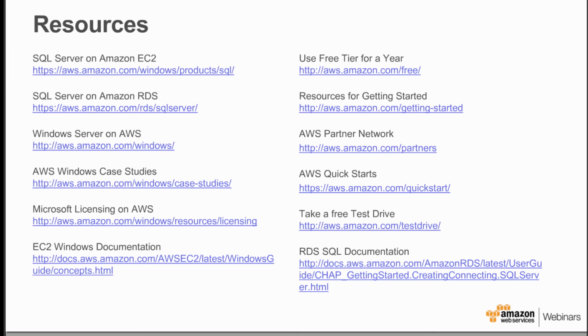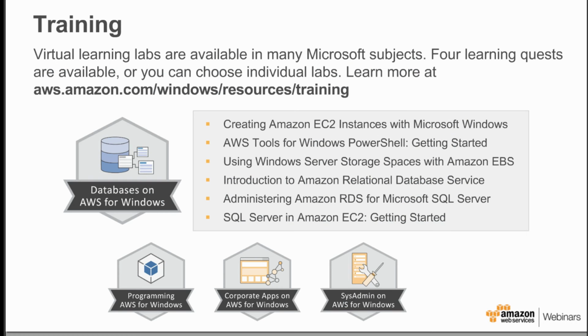So here's a list of some additional resources. Again, as I mentioned before, we have some great moderators online right now that can help out and be some resources for you. But here's some additional resources on the web. We have a lot of information on our website. Training. There are virtual training labs. Through Quick Labs, there's a whole series of courses you can take on your own time. Again, it's just over the internet. It's a virtual lab. These are some of the ones for Windows specifically, but we have a lot of these labs for a lot of different topics.